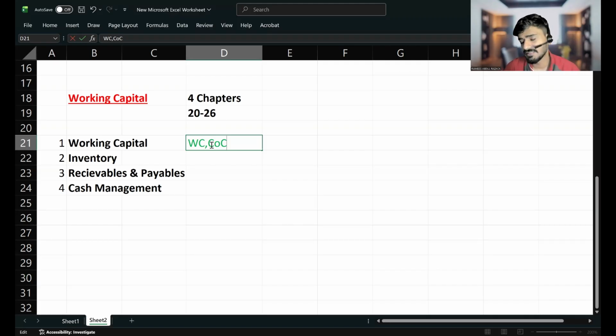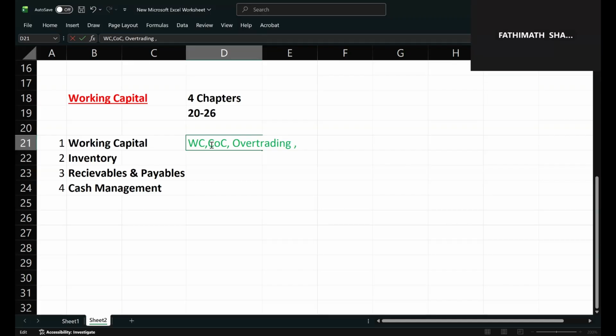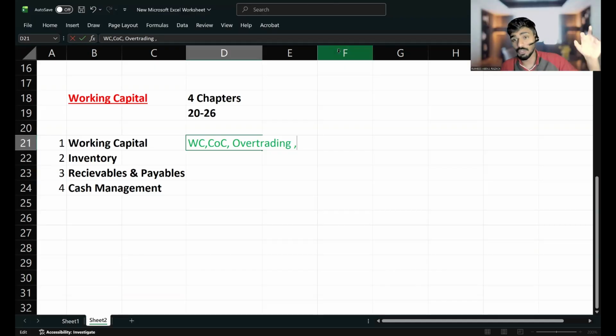Next thing you have to study here is, what do you mean by the term overtrading? There is also overcapitalization, but I'm not considering it. Anyone? Where the working capital is too low. We are keeping the working capital low, but we are trying to increase the sales using funding from current liabilities. Yes, very good. If you are using funding from current liabilities and increasing our sales, that is what overtrading is.